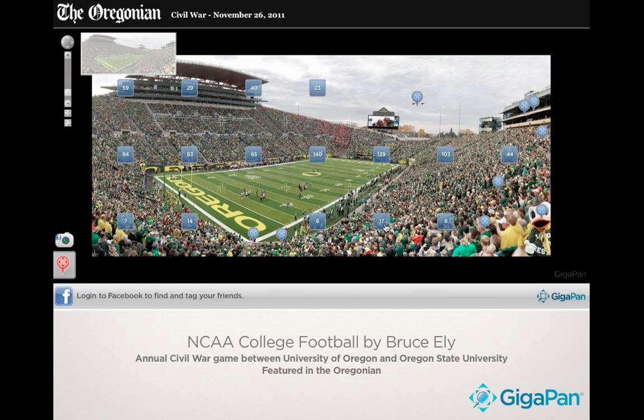This is the newspaper for Oregon, the main one, and this is an example of how they're using it from a digital content perspective. So this wasn't a print or anything like that. This was digital content on their site that allowed people to go back in and spend time on the Oregonian site. You can see you've got all these people who have gone in and tagged themselves. And this is a feature that can actually be turned off if you don't want to see these boxes.